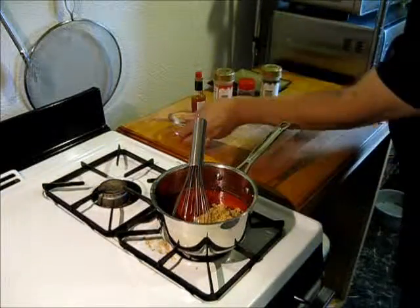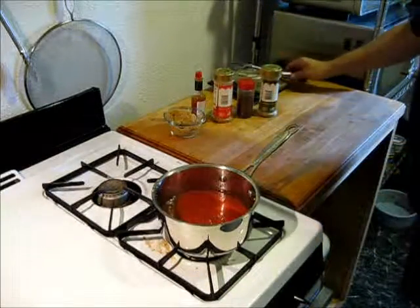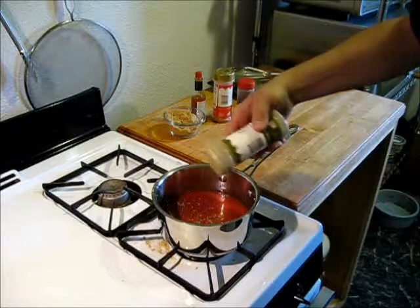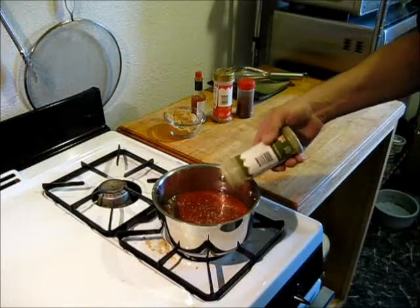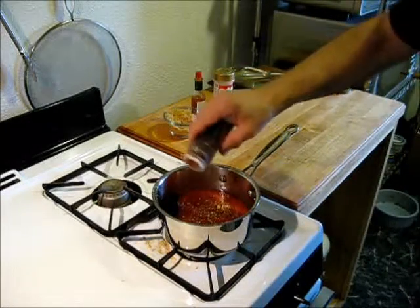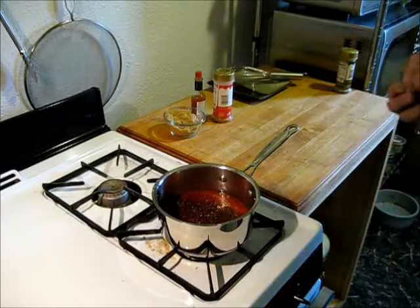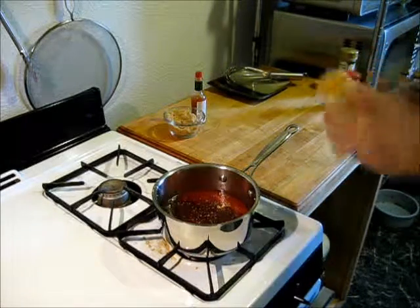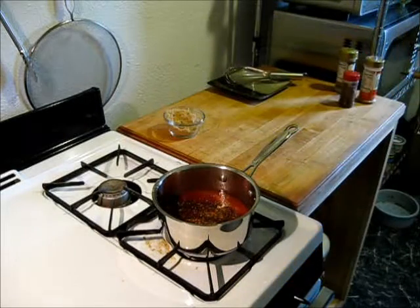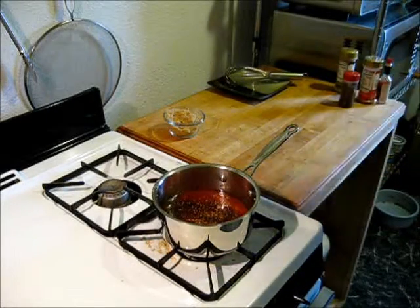If you feel a lump in your sugar as you're putting it in, you can bust it up a little bit — it should incorporate nicely. Now I'm going to put in just a few of these spices just to get it started. The way I'm doing it today is just a little bit of sage — this is a very Texas spice. So is cumin. You can do cumin in this sauce but be very gentle with it because it can overwhelm a dish quickly. A little bit of chili powder — now your chili powder is going to be brand specific; every single one of them tastes different. I find the best ones in the Hispanic markets. This is a little bit of cayenne — go lightly and just a little bit at a time until you bump the heat up to where you want it. You don't have to have any heat, but I like the flavor that comes with some of these things.